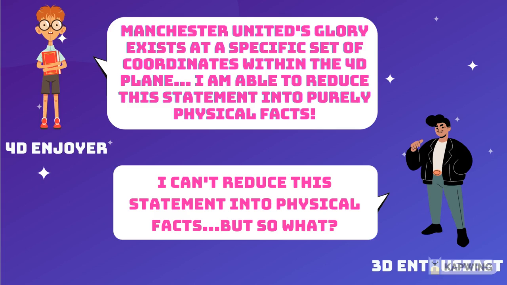When a 3Dist talks about something happening 200 years ago, they mean it simply as a temporal fact. It's not reducible down to a physical fact that a 4Dist wants. A 4Dist wants to say, where is this? The 3Dist doesn't care. They go, 200 years ago. It exists on an abstract timeline, not a physical one like the 4D space, but an abstract timeline of events. Within history, this occurred, and we know it occurred because it occurred. And it doesn't need to exist in a 4D space for it to have been temporally true in the past, even if the past is not a physical thing. It is an abstract notion that we understand intuitively.